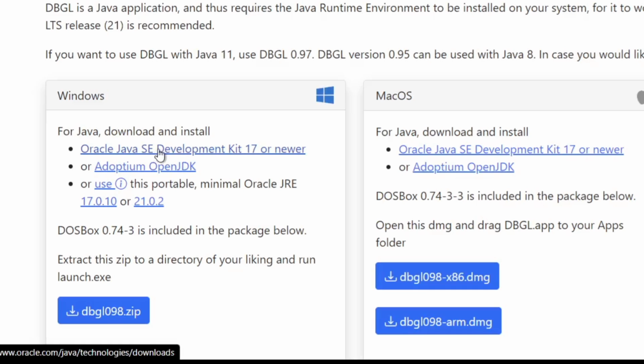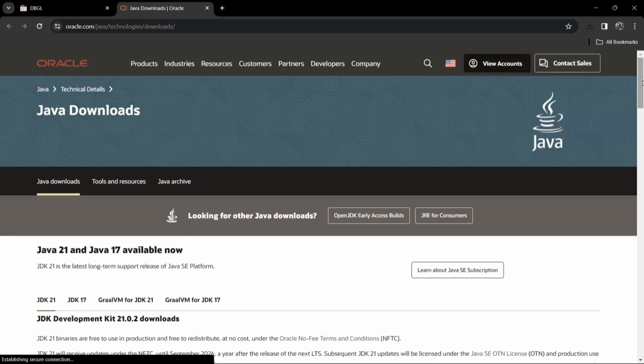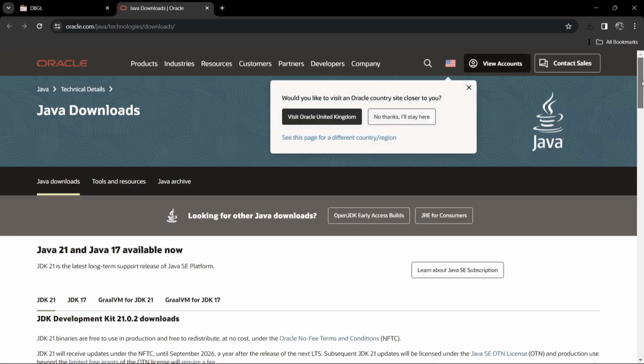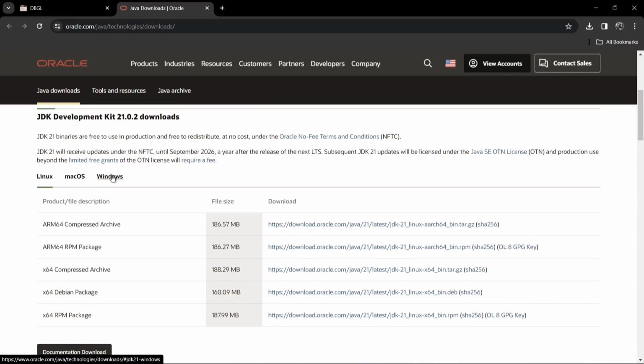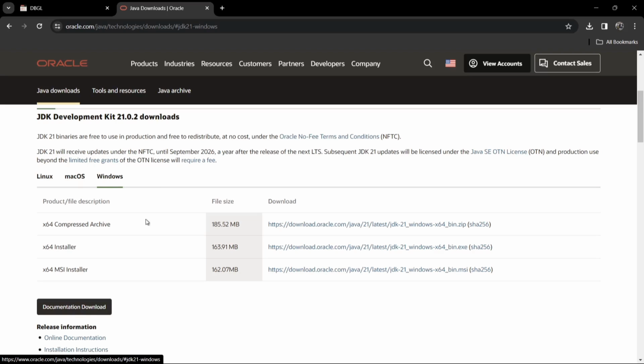So what I'm going to do is go to Oracle Java SE Development Kit. If I just click on this, this is going to bring us to oracle.com. If I just scroll down, I'm going to go over to where it says Windows. So if I just click on Windows, I'm next going to download the x64 installer. I'm going to download the middle one just here, and it ends with bin.exe. If I just left click on this, let this download. So once that's downloaded, we're going to open up this development kit, which is 2.1.0.2. If we just press yes on the pop-up, should you get one.